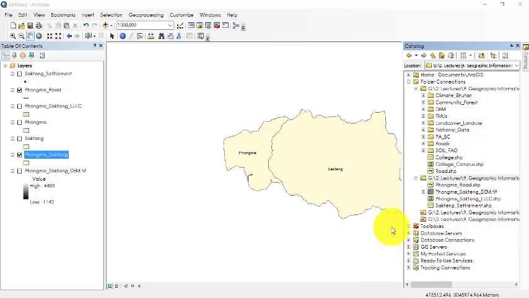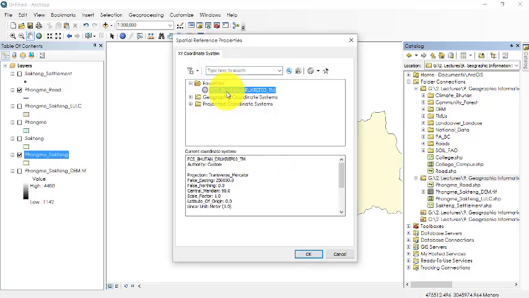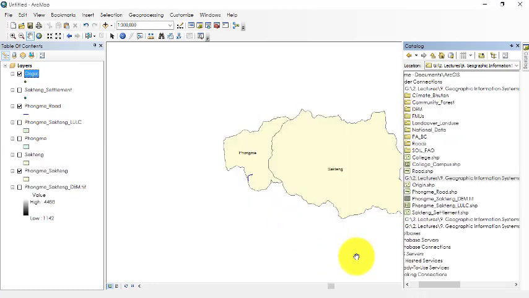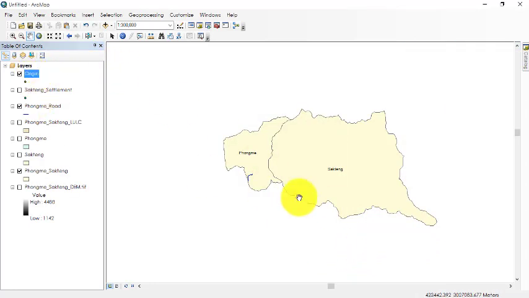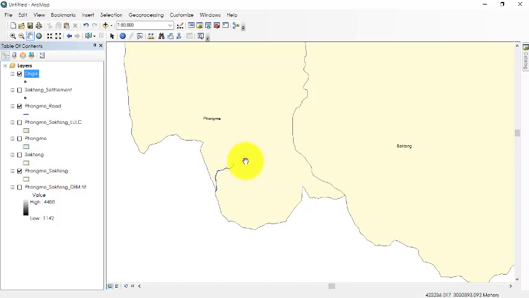So I'll just create a shapefile, and the shapefile will be a point, and the name of the point will be origin. And to give the coordinate system, I'll be giving PCS, and just click OK. And we see that the origin has appeared here, but nothing is over here. The origin has to be the end of the route in Phongme, where our project of least cost path will start. So that's why it's the origin, and the destination will be somewhere in Sakteng.